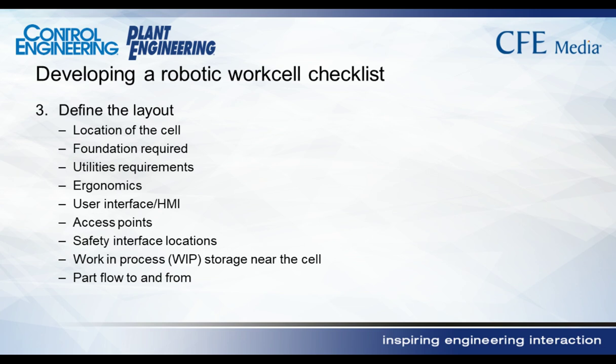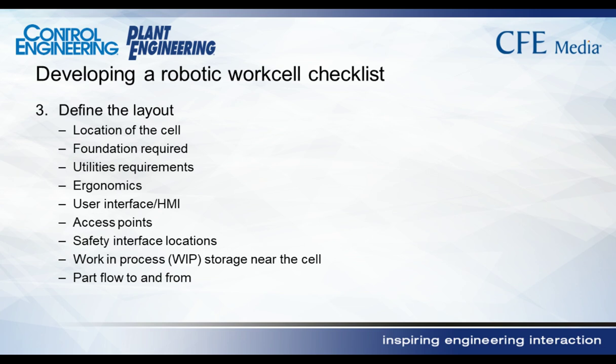So if you're doing a large material handling project with a very, very large robot, it could weigh over 8,000 or 9,000 pounds, and it could require a 6 to 8 inch thick slab of concrete with reinforced steel bar running through the concrete. So really need to understand the foundational requirements, what utilities are required. If you need air, if you need water, if you need some kind of process gas, those things need to be defined and laid out in the system layout in a utilities matrix.